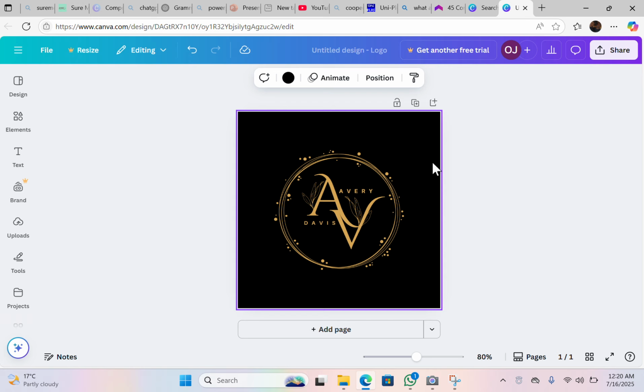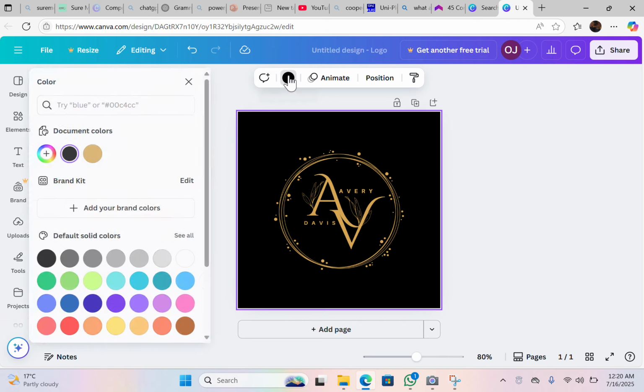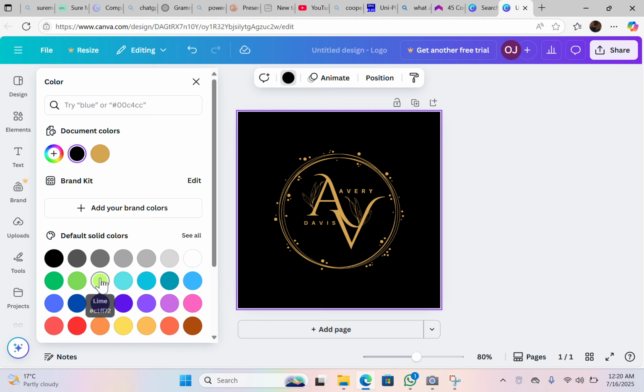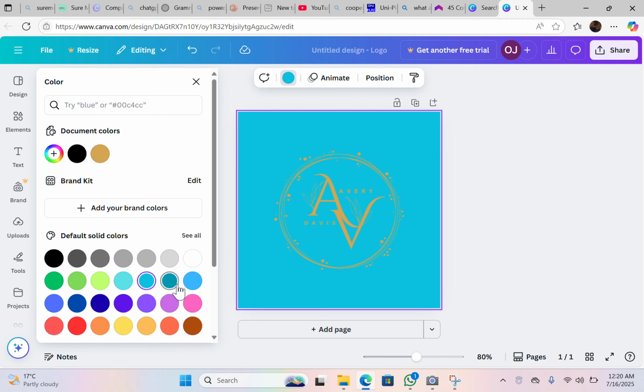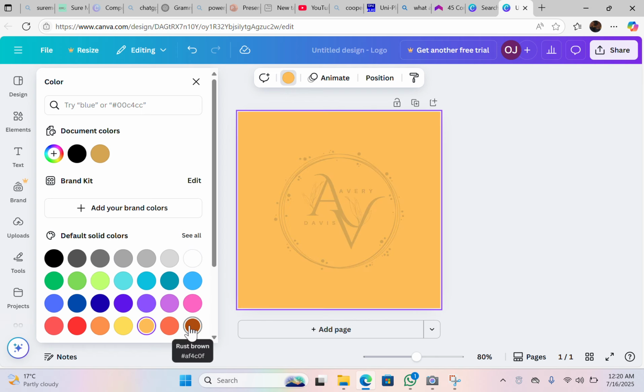We first of all start with the background. You first of all ask yourself, is this background good for you? If it is not good, you can change the color of the background by coming to this thing here. You just click here, and so many colors will come up, like this one. You can change it the way you want, using different colors according to your interest.